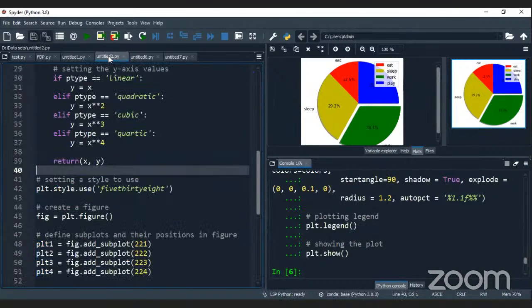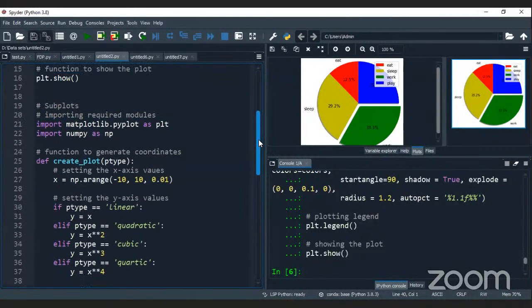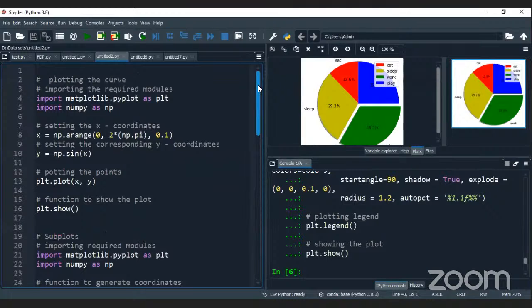Now we are moving towards the next type of chart. In this case we are going to plot the curve. As we know, most of the time we are dealing with equations whenever we do any type of research, or whenever we have a number of variables and we write some kind of equations and generate the curve. It is very difficult for us to generate the curve, so for generation of the curves we are going to use some functions that are used to draw the curve.